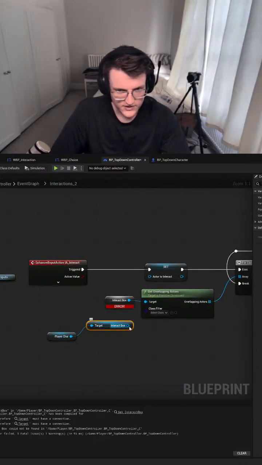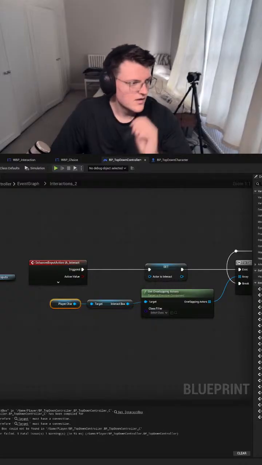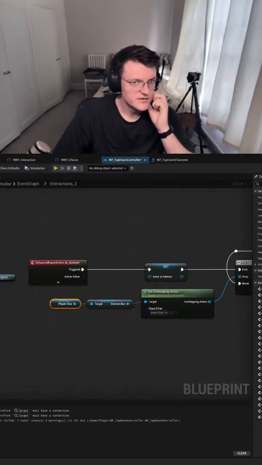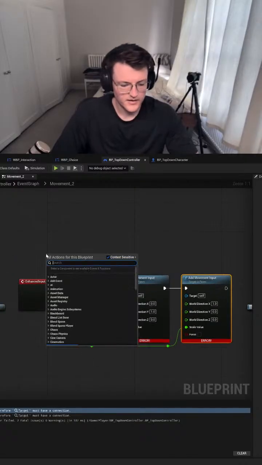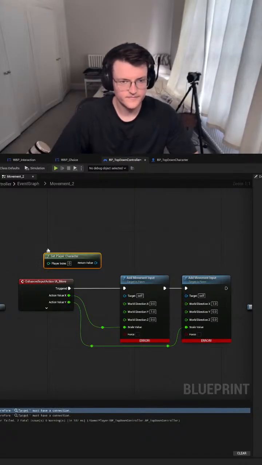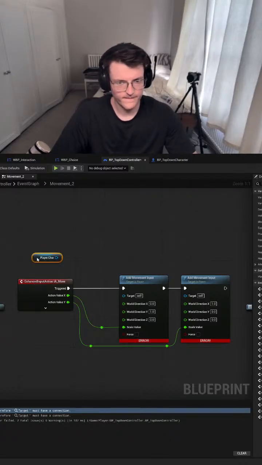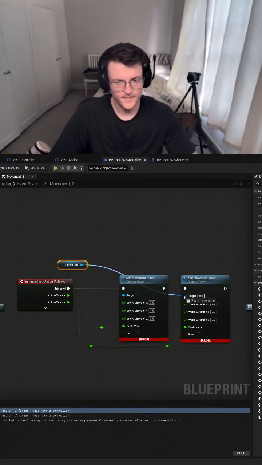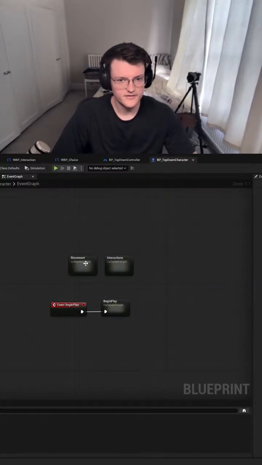Get interact box, and that can be plugged into the overlap. Is moving over to the self. Get player char shell. Boom, boom. File, save. And then on the top of that character, let's for the moment just unhook it and see if it all still works.